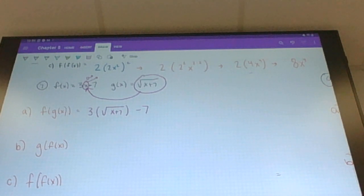without parentheses. I don't really need those parentheses there. Last class I didn't write the parentheses, and I said, why didn't you? So I did this time, but you don't need them. Now, there's nothing I could do here. There's no way to simplify that. Alright, next one, letter B, put F inside of G. I'm gonna pause and let you just try it for me.